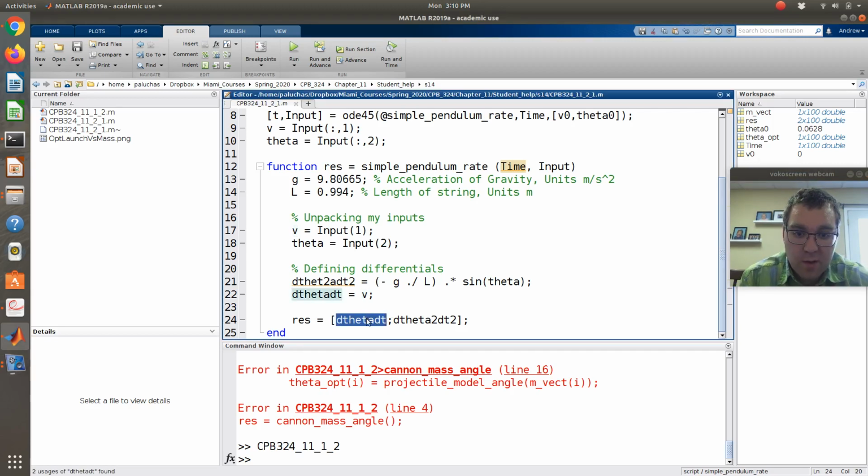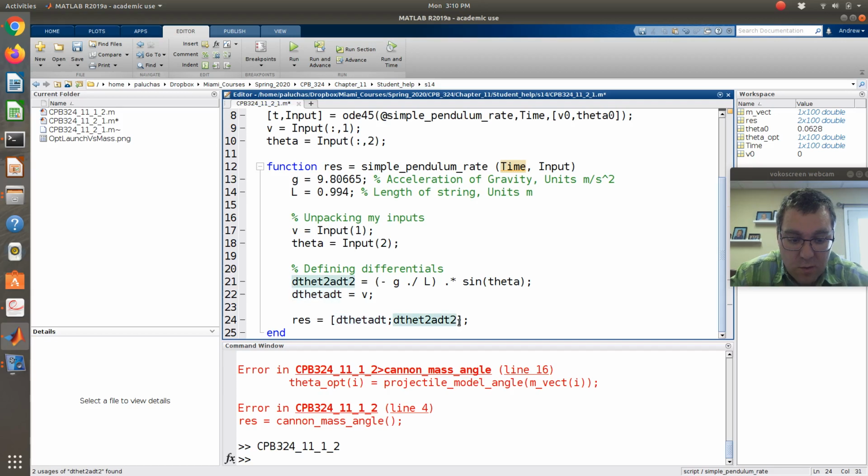So in your case, you've got d theta dt and then d v dt. So the order is just reversed. Okay, so variable 1 is v, variable 2 is theta. So what I want first is the rate of change of v and then rate of change of theta. And so this is where I might rewrite this as dv dt, but we'll stick with your notation. I'm also guessing there's a slight spelling difference here because it's showing that they're not used. Okay, yeah, and that takes care of that.